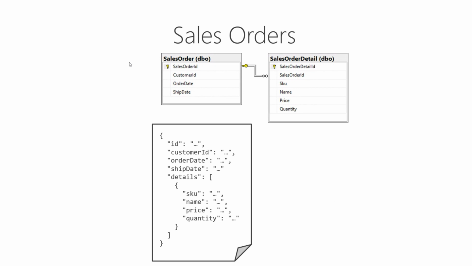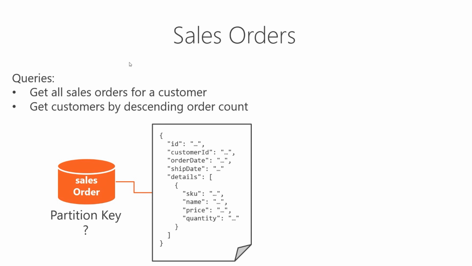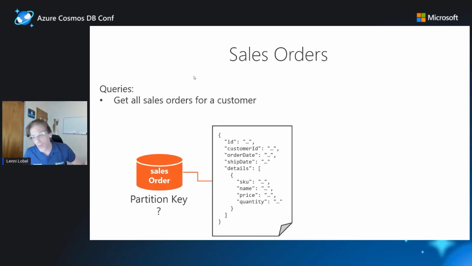Right, so we'll embed the sales order details, essentially pre-joining them. And they're embedded there as an array of details inside each sales order document. And then we're going to put them in another container called the sales order container. Ask the usual question: how do I partition this container? Well, answer by re-asking the usual questions. What are my most common queries? Well, we've got this very common query, again, that the customer is going to be running. All the customers visiting your website are going to be frequently asking to see their sales orders.